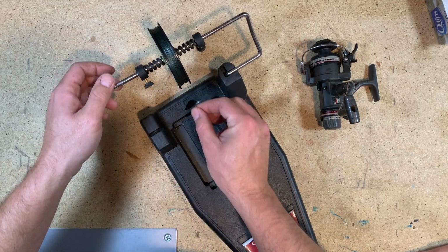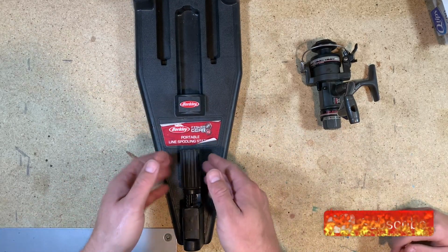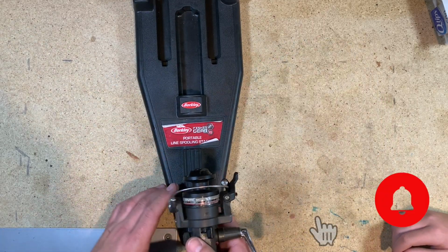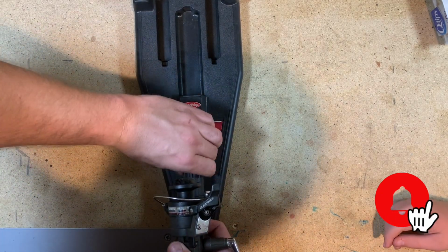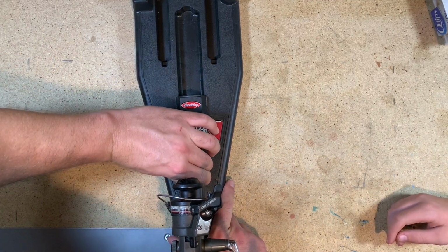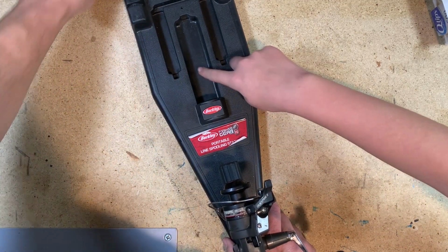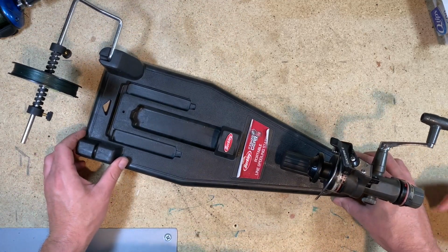All right, so we got our line on there. We'll go ahead and get our reel installed. I've actually never seen how this works. Yeah, it works really, really slick. Oh, that's cool. I thought you just had to lay it down here. All right, so you can get this position so you can see it.